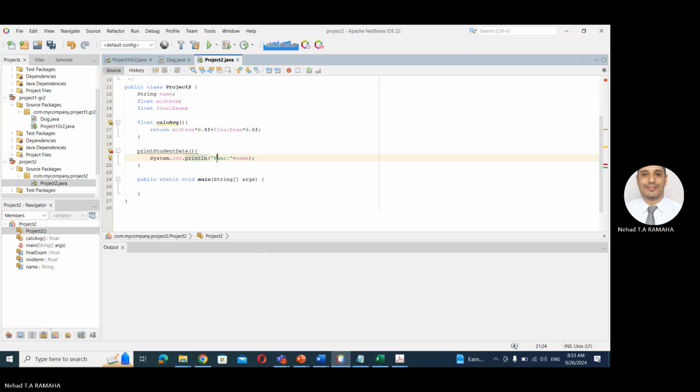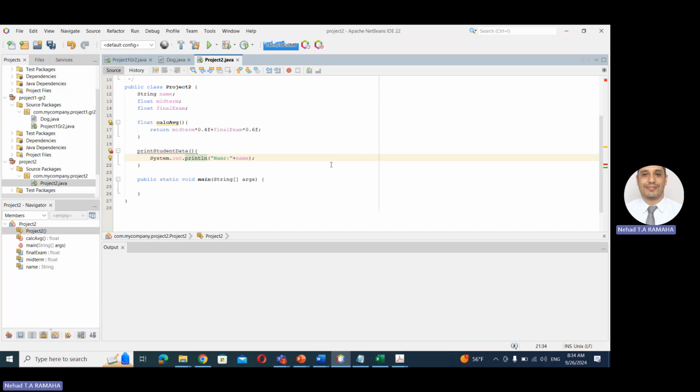Okay, so if you have more than one part in the print, not like C language, where you put the modifier %s or something like this, then comma, then comma. No, we don't need the specifier, and instead of comma, we put what? A plus. If we will print more than one thing.